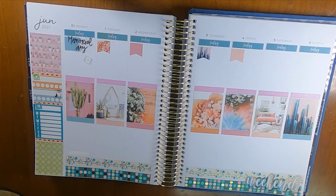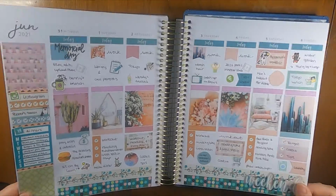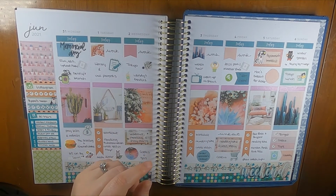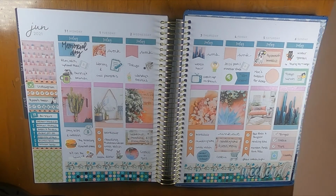All right, here's the finished spread. I love how it turned out. Not a lot of foil, but I'll give you a little wiggle and a torque anyway, just in case. If I don't mention it, it came from the kit from Nicole Kelly Creations. Just a little bit left: one icon and one habit tracker. I don't know if you can hear my cat in the background.